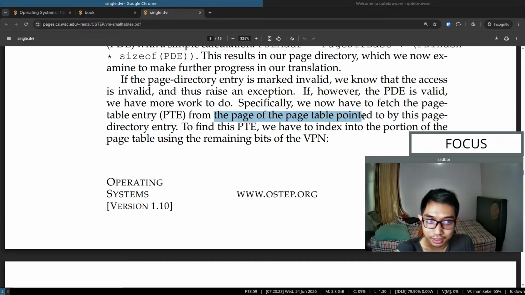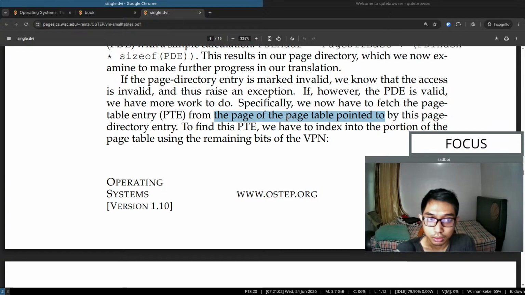Yeah, this phrasing, I guess that's what it is called, can be confusing. We have to fetch the page table entry from the page of the page table pointed to by this page directory entry.